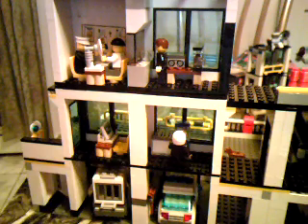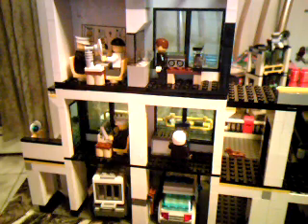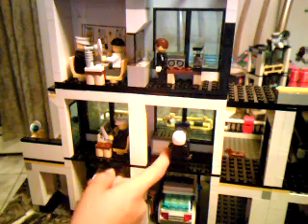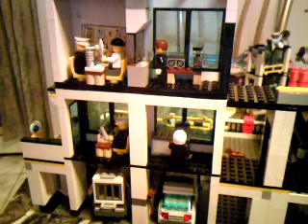The final part of the set. Here we have our next minifigure — he's the dude with the common face with the beard and glasses. Pretty rare face. He's in the suit. There's a little computer at the table. And if you walk through here, there's a little fridge with a suitcase. Here's our next minifigure — the motorcycle driver — with the red glasses. And there's a little water cooler there, pretty cool.